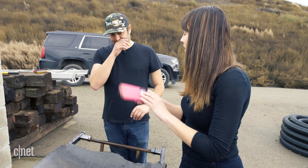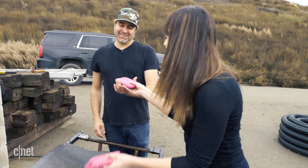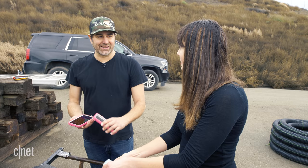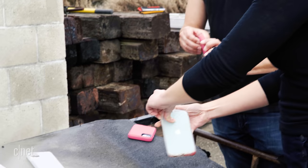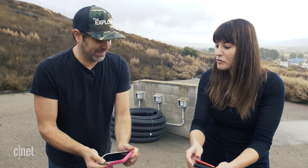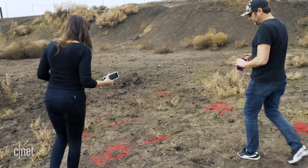Now, Tory, I want to challenge you. Can you swap this one out? See how easy it is for you. Well, let's just do it at the same time. So basically what you're saying is this is like child proof. I just want to see how easy it is for you. Well, it's like a two-part. He's got it. It's like a two-part. That took me like 5 minutes to work that out.